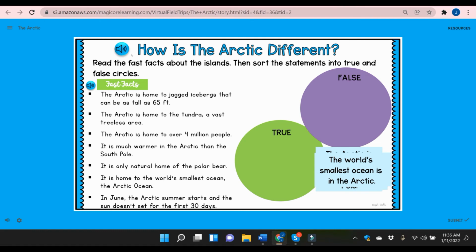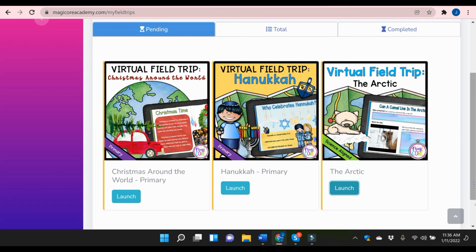It's super nice that the audio is included right in the web-based software, and also that students can watch any videos right in the software. That way they're not traveling to YouTube. The links they do travel to, but it's a click of a button and they can flip back right to the field trip. So that is that. Let's go back to the dashboard.